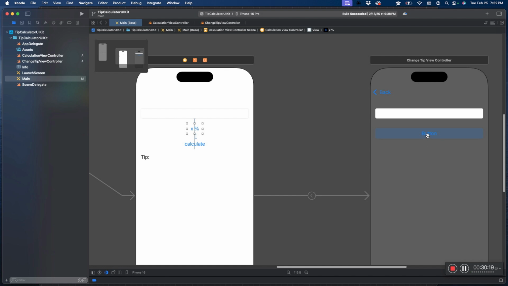I guess we should change that here. Let's maybe say apply or something like that. So when we're adding, maybe it was 15%, now we change it to 20%, we're hitting apply, and then it updates over here.